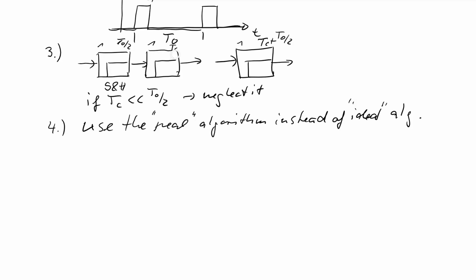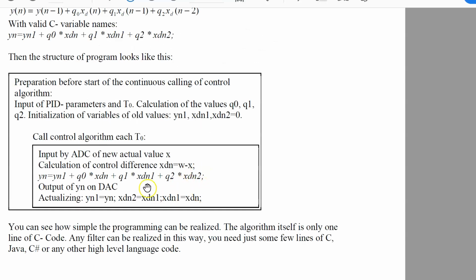So we wait with the storing of the DAC. We don't do this here in the after calculation. We shift this output command to a position where we know exactly how long this takes, and the best idea is to do the output at the beginning before you make the ADC. So you make an output of the value you have calculated one step before, and then the calculation and conversion time doesn't depend on the hardware, but is exactly known as the complete sampling time.